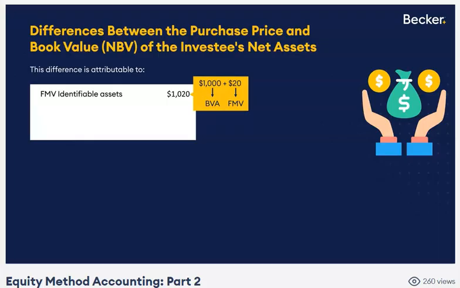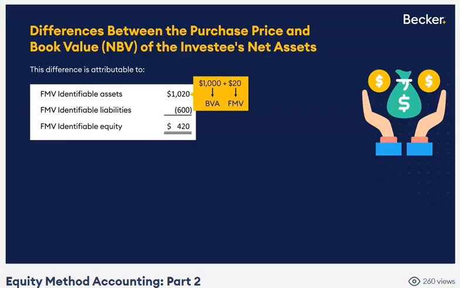All right, we add the fair market value adjustment for the PP&E having a value greater than the book value by 20. So now I've got the fair market value of all the assets I can identify, on or off the balance sheet. I don't care if GAAP recognizes it or not. Fair market value of all the assets, 1,020. Let's just pretend the book value of the liabilities and the fair market value of the identifiable liabilities, for simplicity, is one and the same, 600.